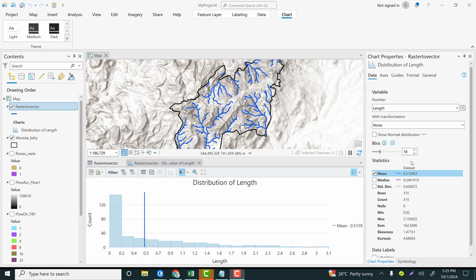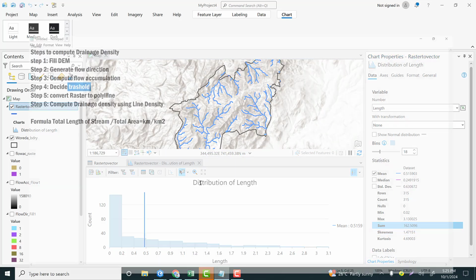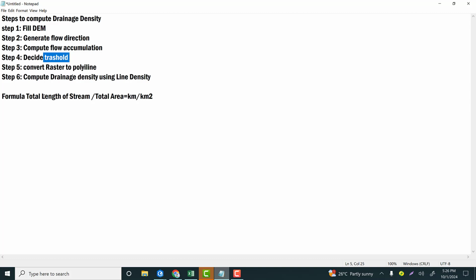You can also have a look. The minimum is 0.02, the maximum length of a stream is 3.13, and the total sum of the stream length is about 162.5, approximately 162.5 kilometers. Let's get back to our notepad because I have got the total length of the streams.